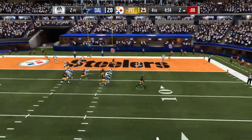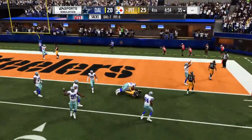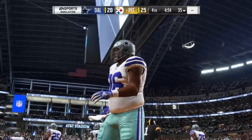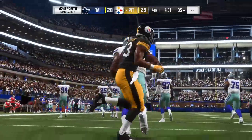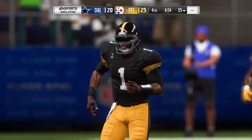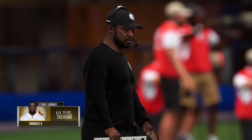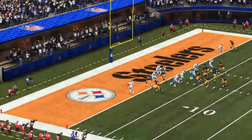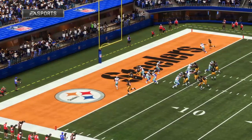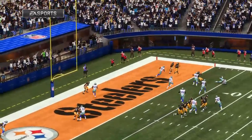They'll try and throw for it, eluding the pressure right — and he's going to go down. This will count as a sack, a very short sack, taken down at the two. Tried to roll out and make a play outside of the pocket but couldn't get it done. When you don't have a lot of space for your receivers to operate — down there it's really condensed when you're snapping the ball from the two-yard line. Rolling out, you extend the play, but you don't necessarily open up better avenues for people. On that play, there's just nowhere to go with the ball and you end up getting sacked.